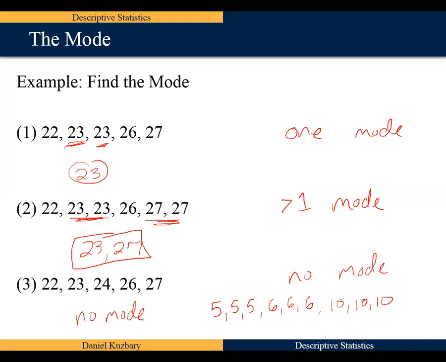And if I were to ask what the mode is, you'll say, well, hold on, these all show up 3 times each. But the mode is the number that shows up more than the rest. So none of these numbers show up more than the rest. They all show up the same. So we're still going to say there's no mode in this data set. Even though they show up several times, not one number shows up more than the rest. So there can't be a mode. See how this is different than this one where there's 2 here, 2 here. The reason these are modes is because they show up more than 26 and 22. So they call them modes here. And none of these numbers show up more than the rest, so there's no mode.